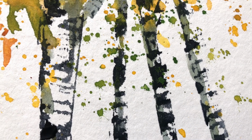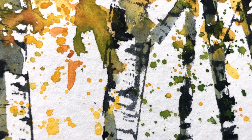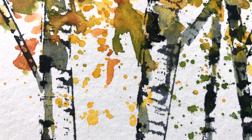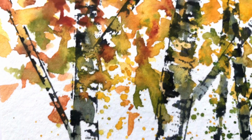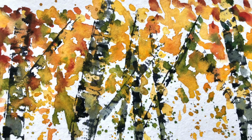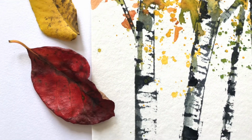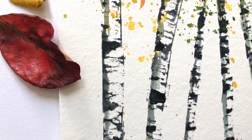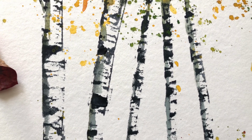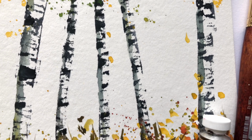So it's that time of year and we're getting full into fall soon, and the leaves are changing color and the weather is getting colder. Yep, the crispy fall days. So I thought we'd paint some birch trees. But we're not going to paint them in the normal way. Nope, we're going to do something fun and different today. We are going to paint these birch trees using an old credit card. Yep, I know it sounds crazy, but it works.